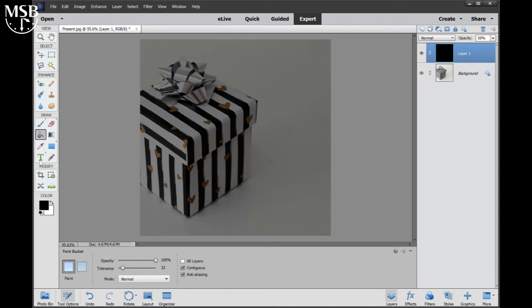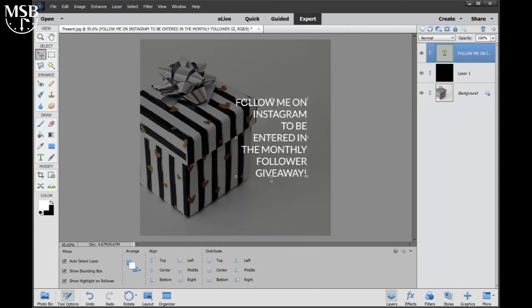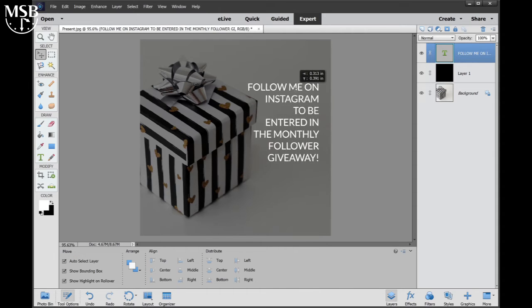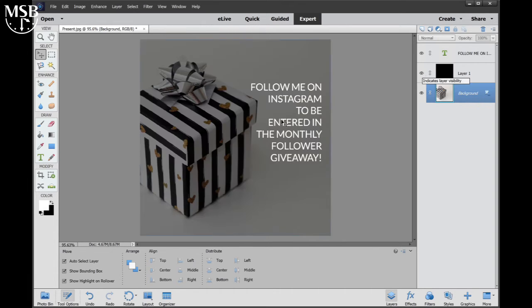So for example, if I wanted to put some white text on it, and there you can see I put that white text onto this image. If I remove that by hiding it, you can see the white text wouldn't stand out at all before. You couldn't see it as well. Whereas if I put the black overlay, now the white text stands out and it's very clear what it is that I want to convey to my audience.